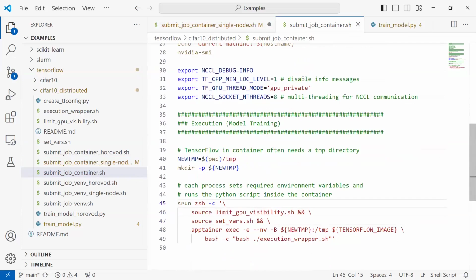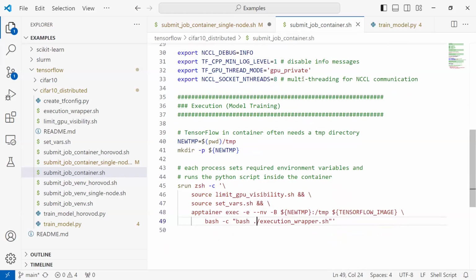Yeah? We do not use stuff like torch run to start multiple processes, but we use our MPI, so basically srun, to create multiple processes. And these processes all do similar things. Yeah? They limit the GPU visibility, set certain variables, and then instead of executing the Python code directly, we have a wrapper script.